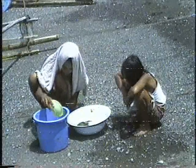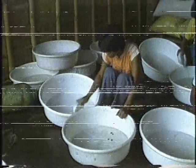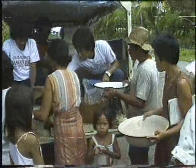Counting and sorting are done with the use of a white cap or small bowl. The counted fry are placed in another basin while the dead and unwanted species are discarded. Milkfish fry are counted each time the fish are transferred from one container to another and before and after being sold.